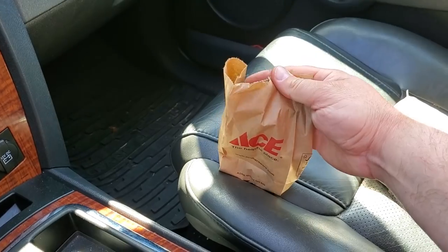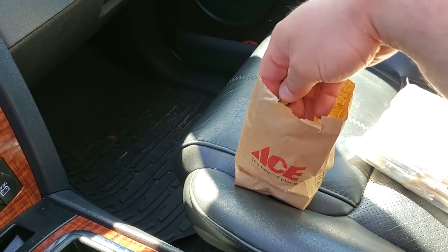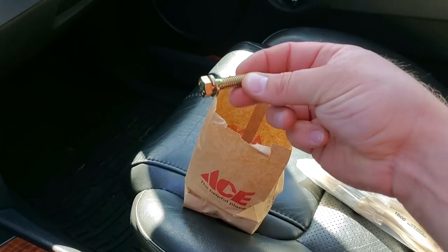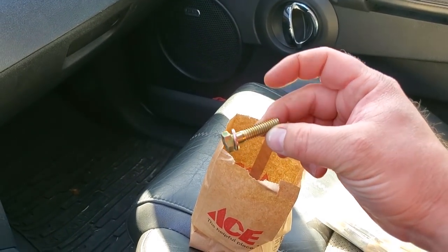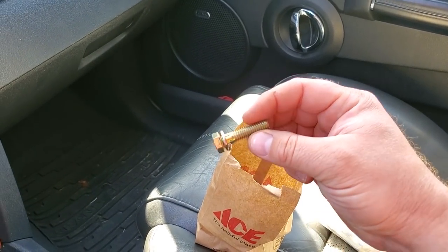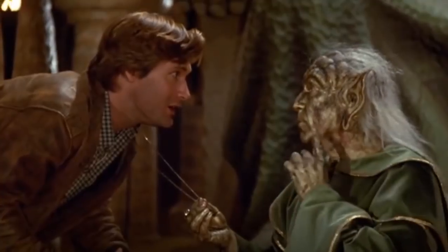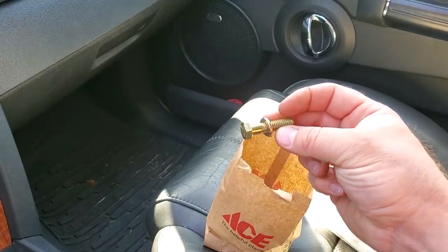All right, Ace Hardware is definitely the place to go when you need hardware. Home Depot sucks with hardware. Check these out. We got some grade 8 bolts, 3/8 inch diameter, 16 threads per inch. I can't tell you what they're for right now. It shall be revealed to you at the proper time. Great. All right, let's get back to work.